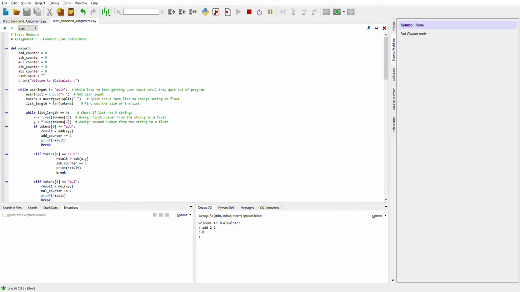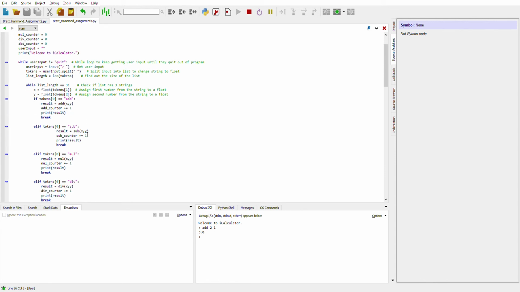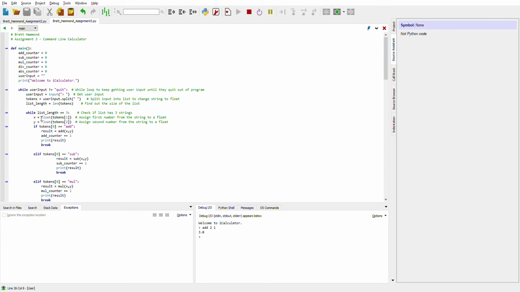So tokens will be the name of this list. We're going to split this line into a list, and then I created a variable named list length to find out how many pieces of data are in that list, so that I can check that against a while loop to make sure that I'm able to initialize the proper x and y variables.